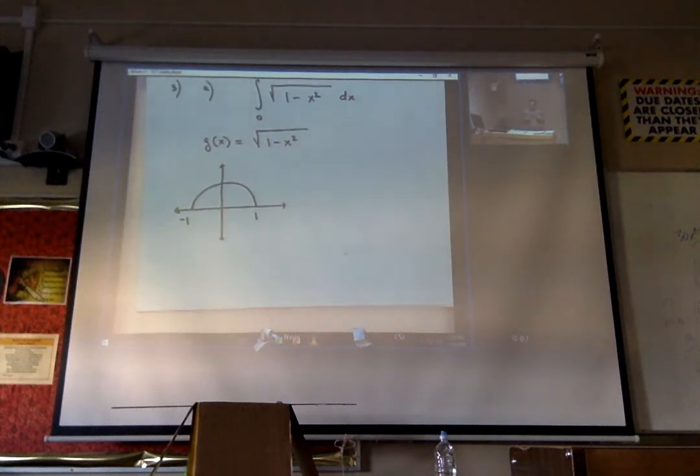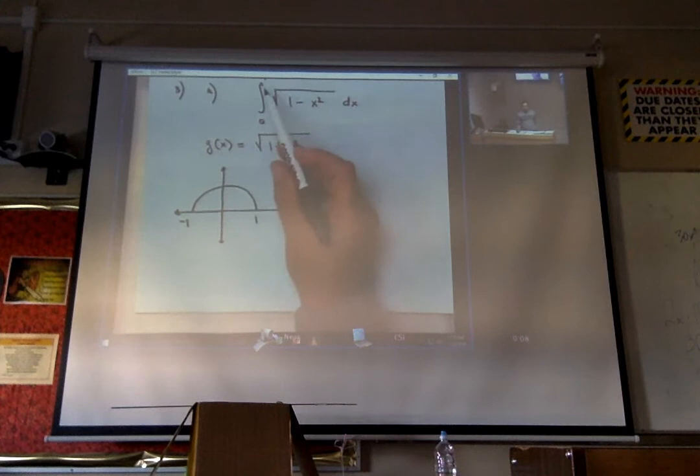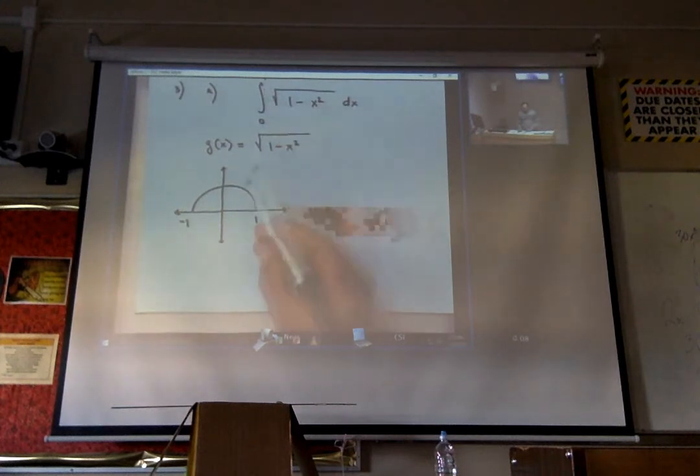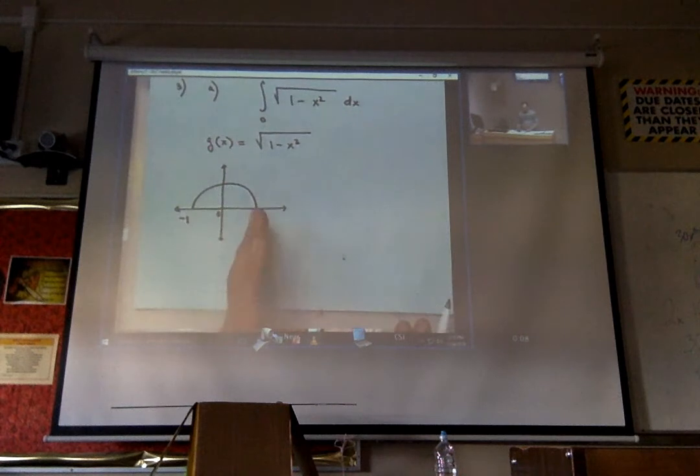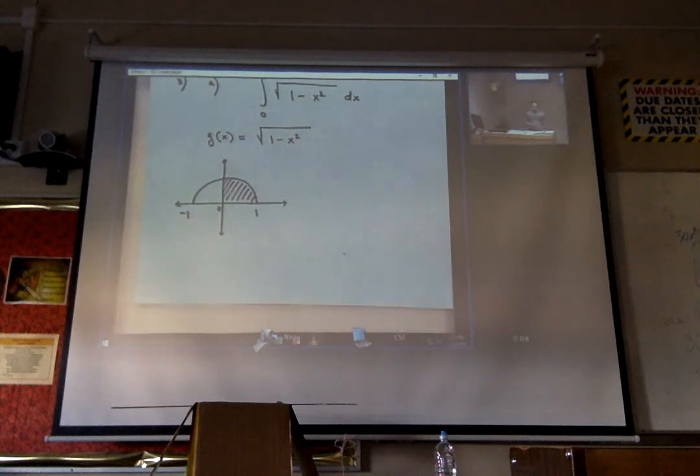And you actually can find the area under the curve just by using the formula for the area of a circle. The only thing you have to be careful with here is your upper and lower limit. Our interval is 0, 1, right? So what that means, you don't look at this picture from -1 to 1. You're looking only at the quarter of it. And then it's easy to know what that is.